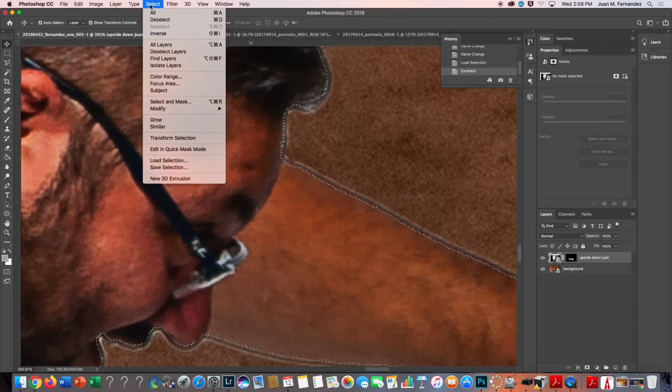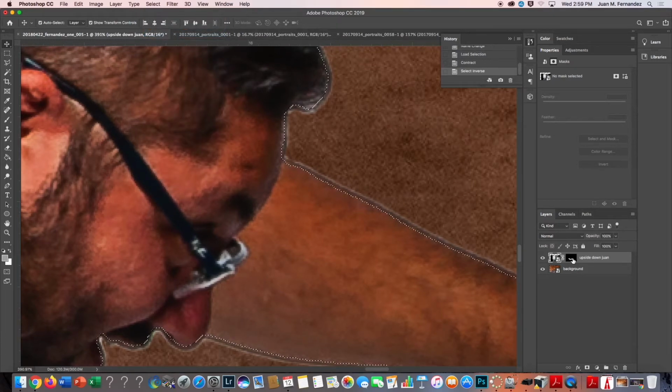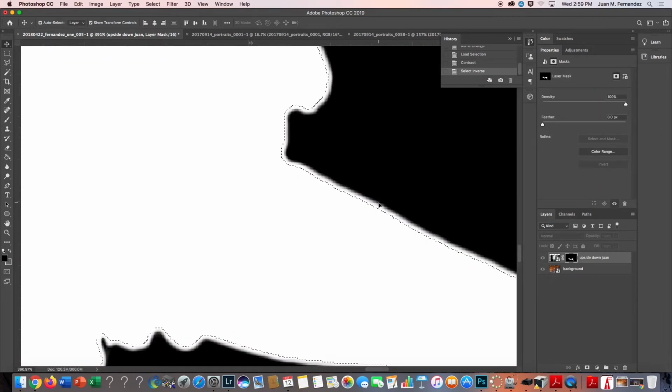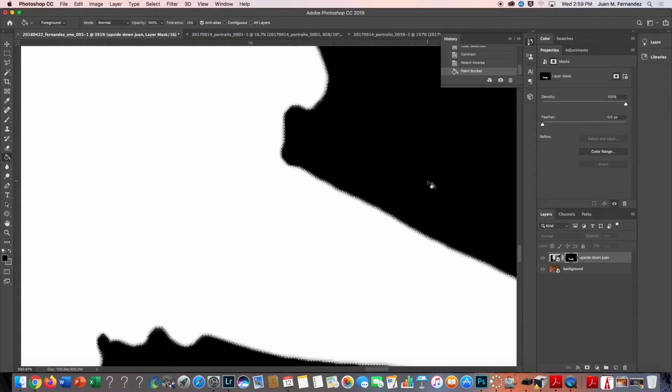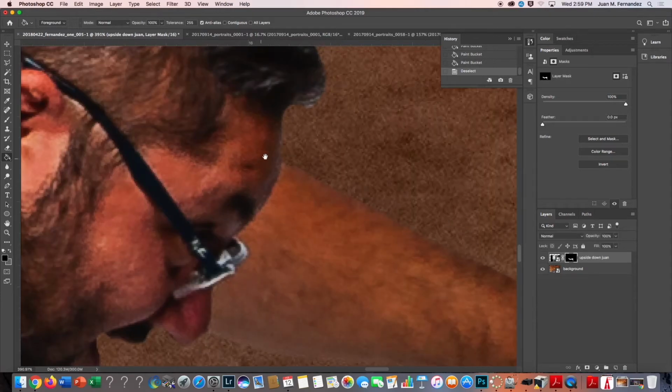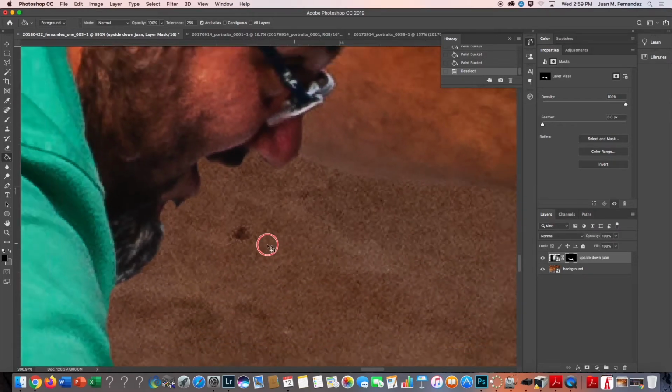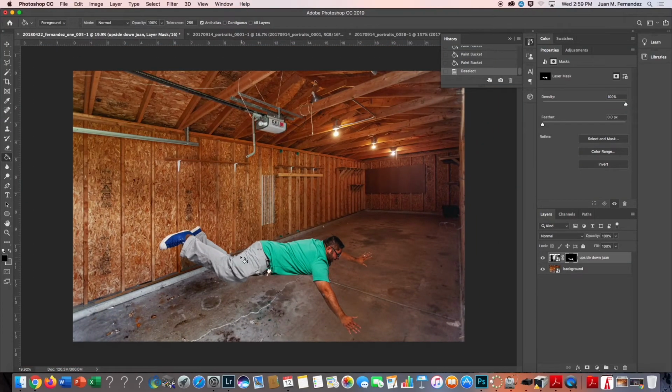Now I'm going to invert it by going to Select Inverse, and then I am literally going to draw in this line to meet up with this selected line I have here. So I'm going to go to my paint bucket tool, make sure my tolerance is very high, 255, which is the maximum. If I click there once, twice, 3 times, it's going to keep going and biting into that selection and making it a little bit more solid. I hit Command D, it deselects. So now if you look at this layer mask, hold down Option, click it, you can see it's a nice clean line, very usable in terms of blending in with the background.